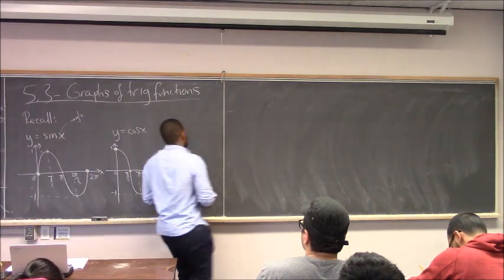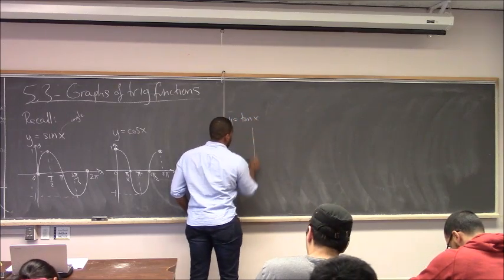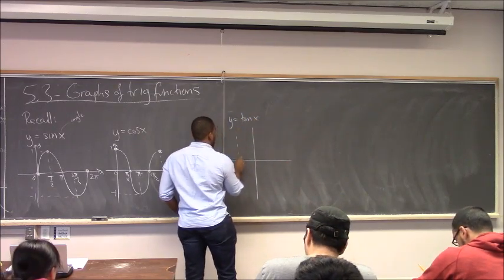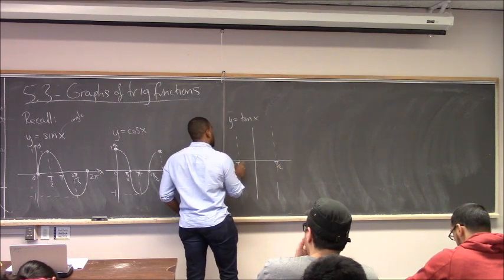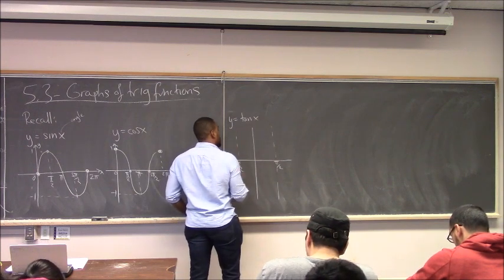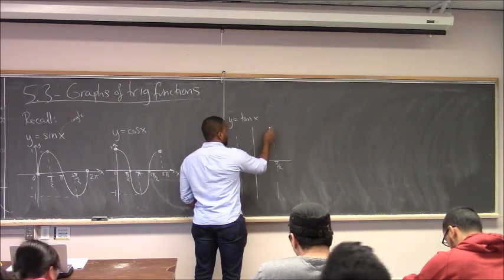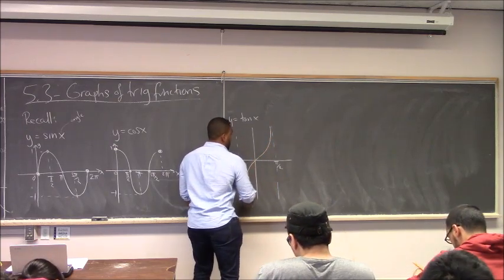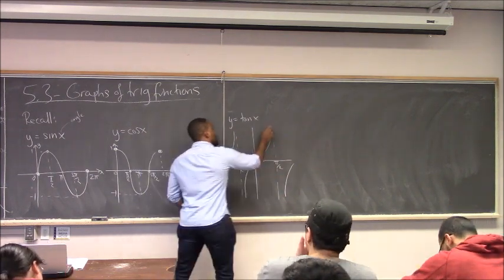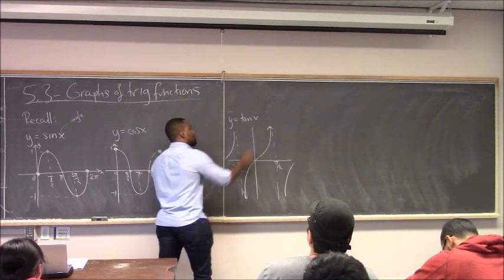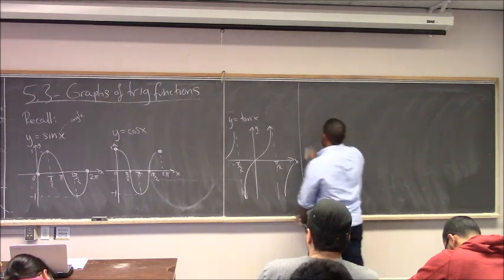We also saw y equals tan x. Its main period happens between pi over 2 and minus pi over 2 because it involves a division by cosine. So when cosine is at pi over 2 and minus pi over 2, you hit 0. So your function does not exist on that line. And you kind of have this pattern repeating also forever. This shoots up to infinity, down to -infinity. That's your y, that's your x.